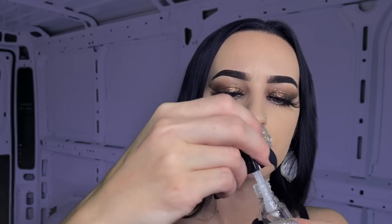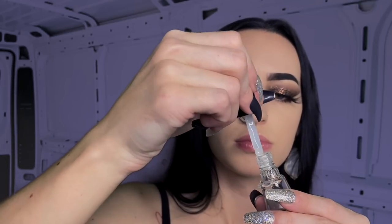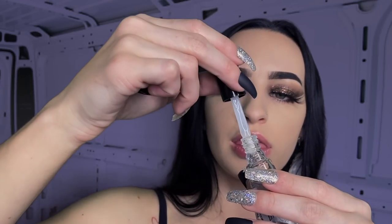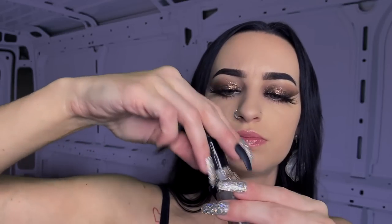Other hand. Pinky. Ring. Middle. Pointer. And last but not least, the thumb. Get you out of here. Get me out of here. Perfect. That is all. Just give that a few to dry.